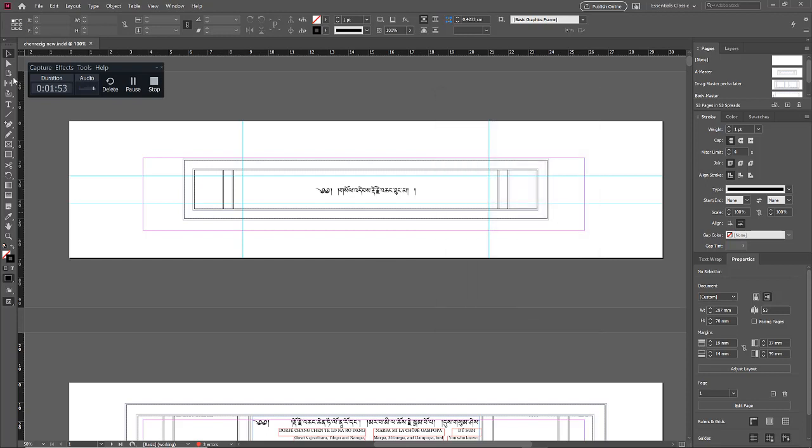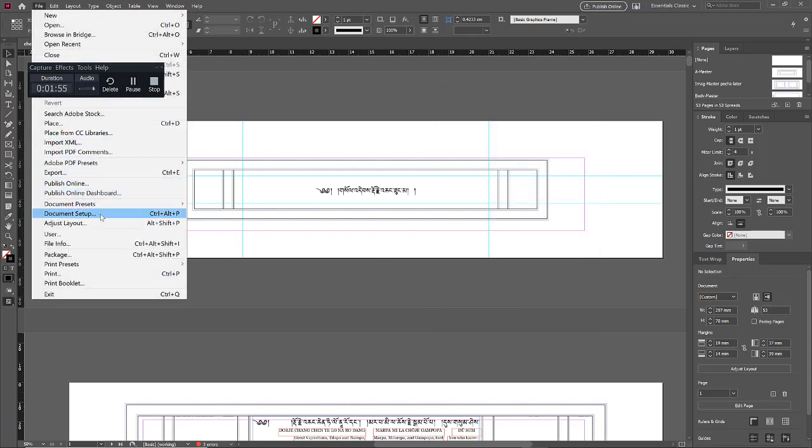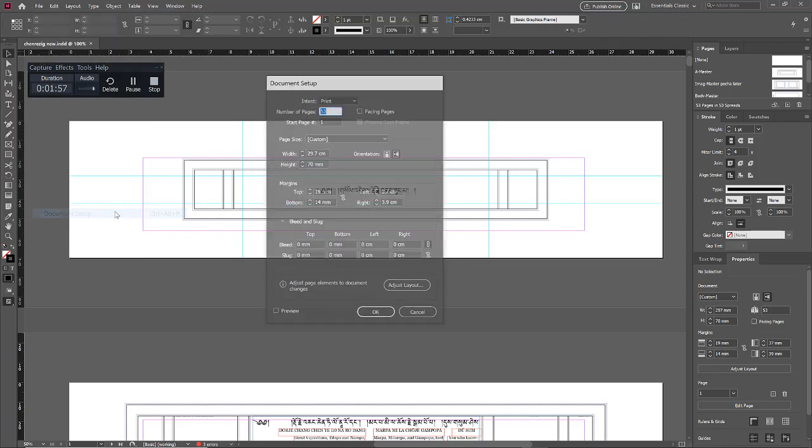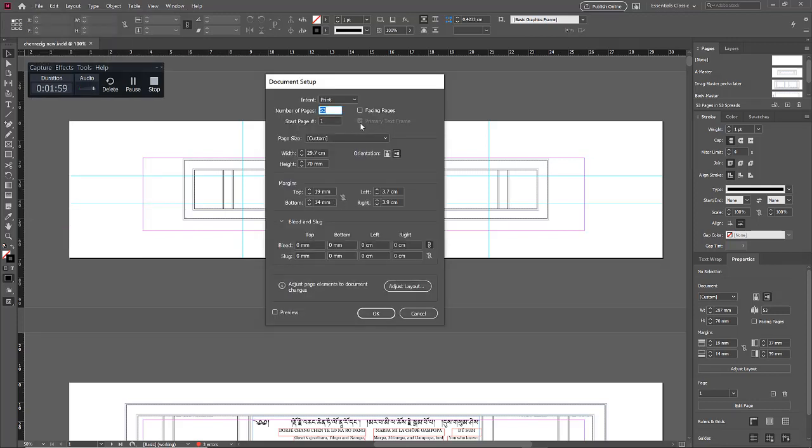This is strange. Okay, you go to Document Setup, and then enable the primary text frame. I've already enabled it, so you don't have to do anything regarding this option.